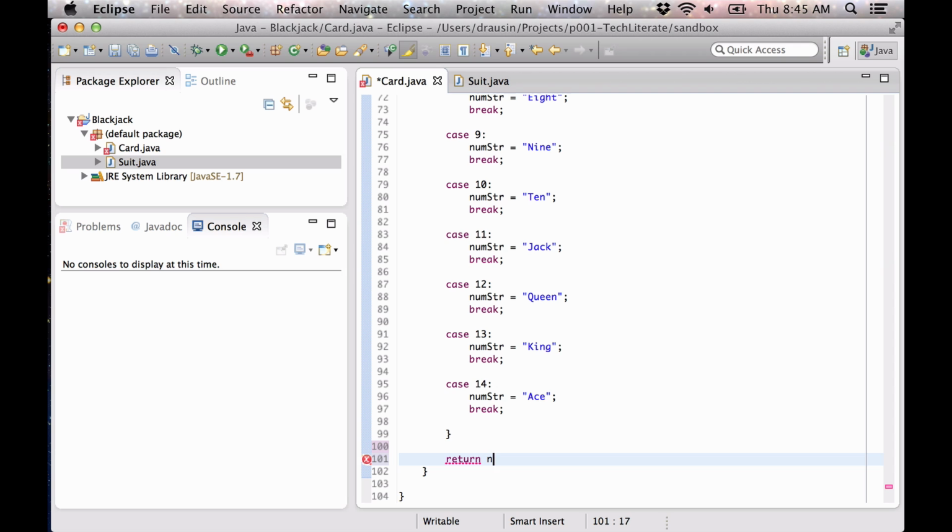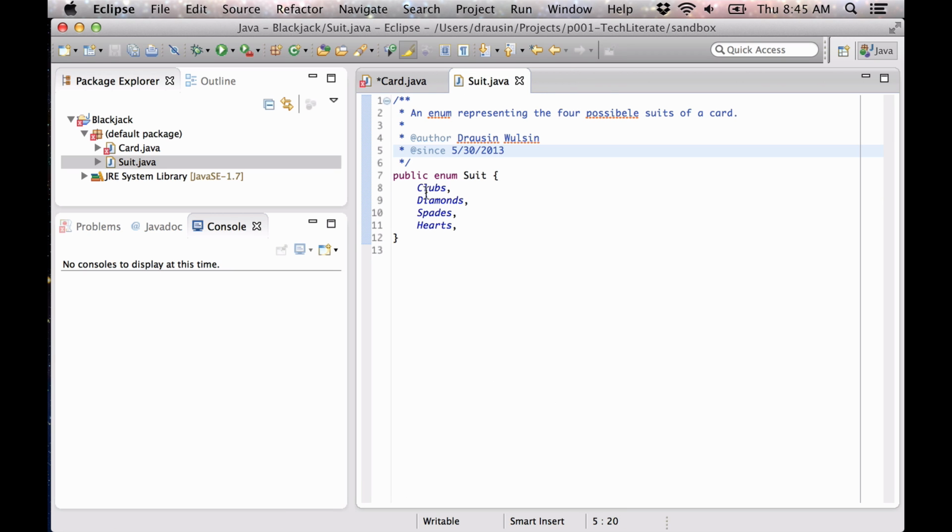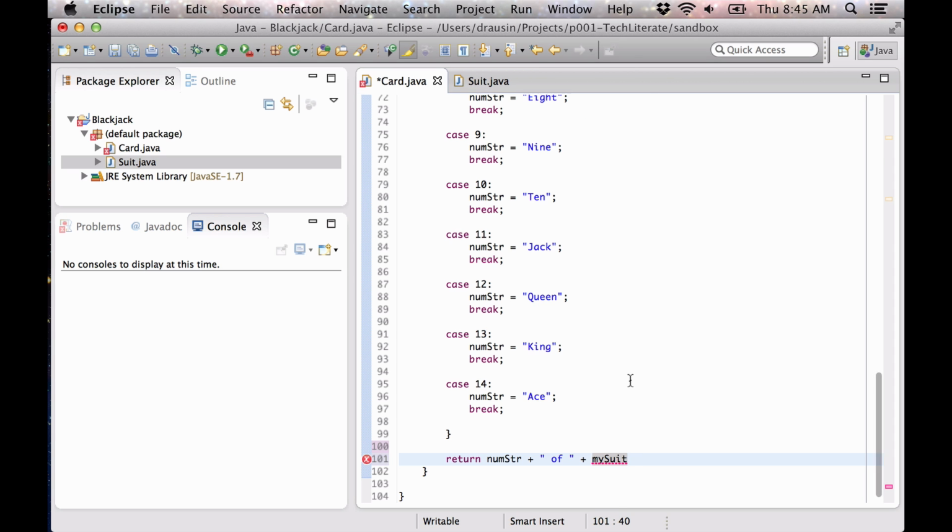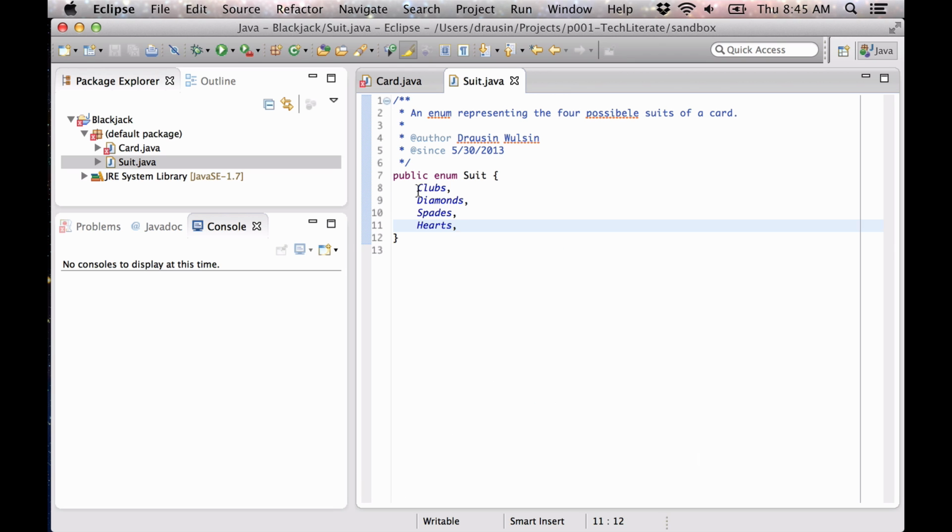So what we're going to return is our number string plus this plus, now check this out. Notice in our suit enum, these are technically integers, but we can use the toString method that's inherited from our suit, and this actually gives the proper name here.